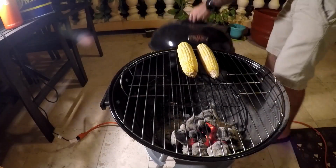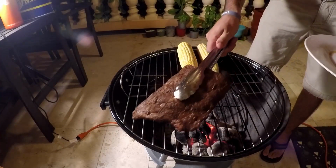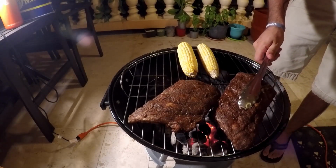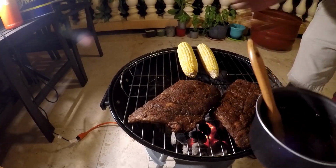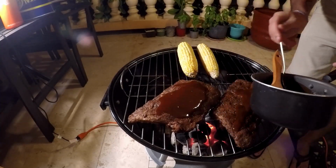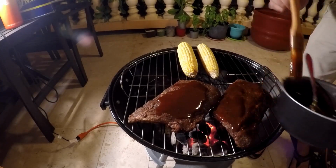Alright, so we're outside. And luckily we've already got the grill cooking down, all the coals are ready to go. So what we're going to do is we're going to lay the ribs on here and we're just going to coat them in barbecue sauce. I like to take a spoon and lay it on thick and then go back with a brush and kind of touch all the spots that you didn't get in the first run.